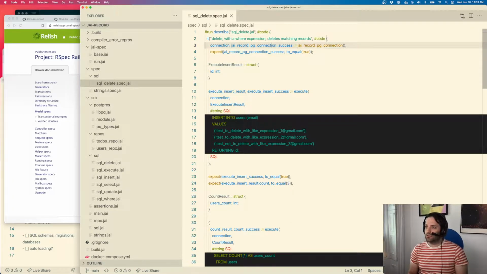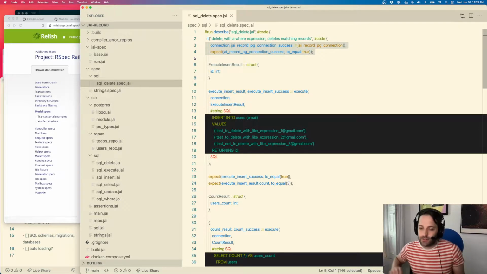But here, there's a bunch of pieces of this that are procedural that I don't think give us much by being procedural this way.